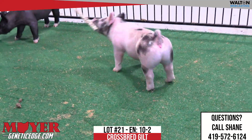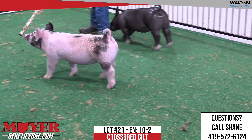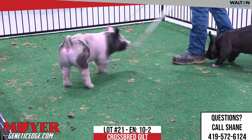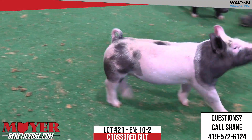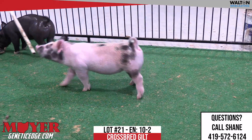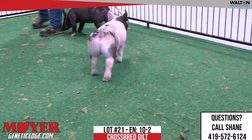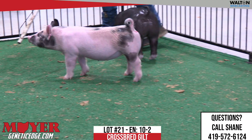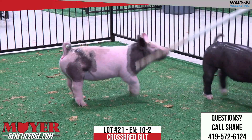There are four gilts in here, and I think there was a Picalico Barrow, 10-3, that we all thought was pretty special. I don't want to preach about how to do it, but if that barrow goes out and does well, it sure as heck wouldn't hurt to have his litter mate sister laying there having a litter for you. With the quality she offers and the way she's made, you can kind of go both ways — push her hard and make that one go early, or sit and wait until June, until Expo, wherever. That's a very, very good, impressive female, and I think she has a good litter mate brother who shouldn't be dead last in his class. This could be a sleeper right there.